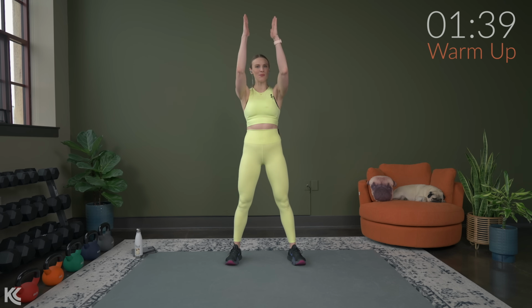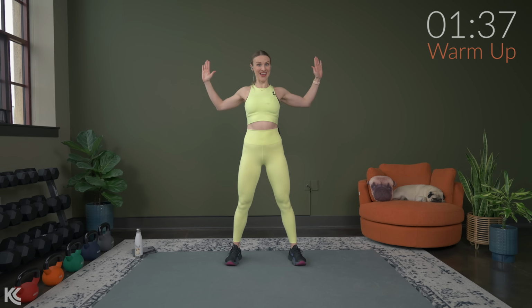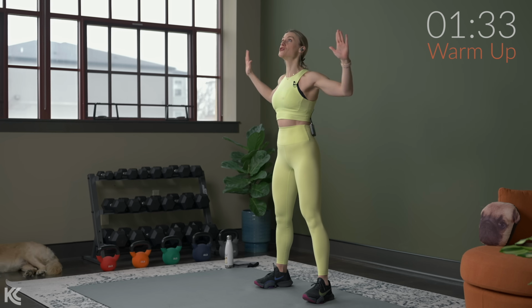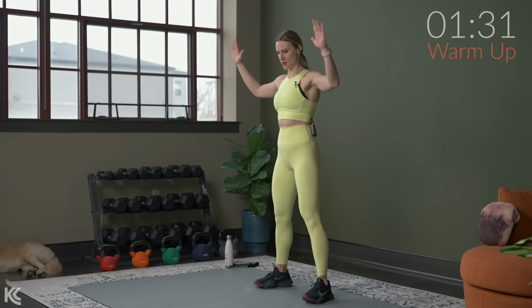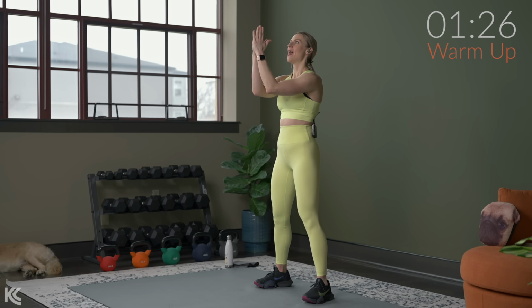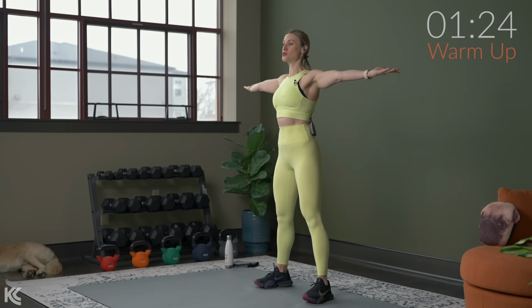So with that said, let's take just a couple minutes to make sure we are warm so we can go heavy right from the very get-go. We're going to start bringing those arms up at a 90 degree angle. Opening and closing. So we're just going to start to warm up the shoulders and the arms here. Two more, and then we're going to hold those arms out wide. Here's two and one, hold it out, palms towards the ceiling.